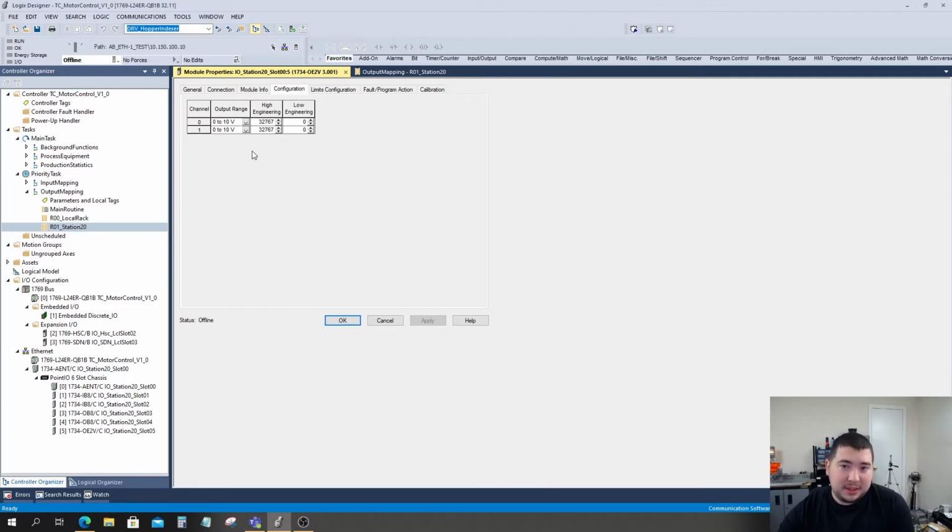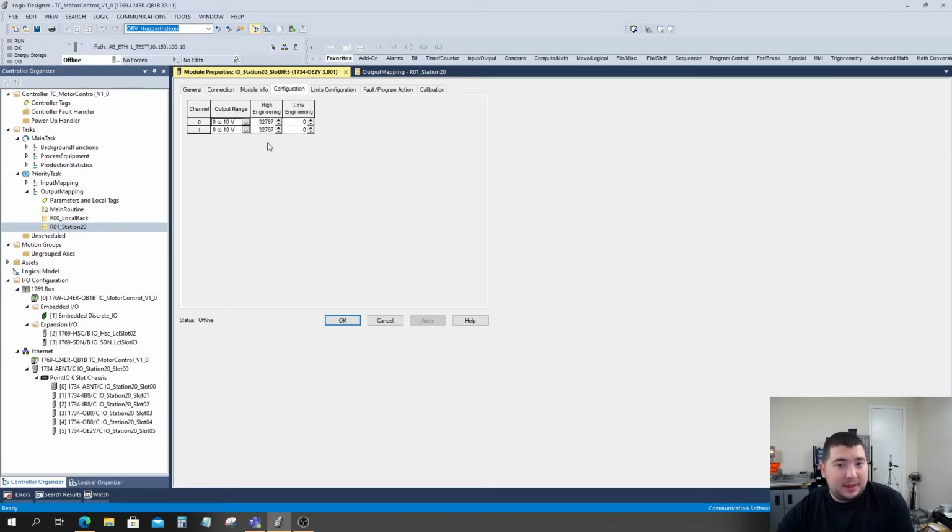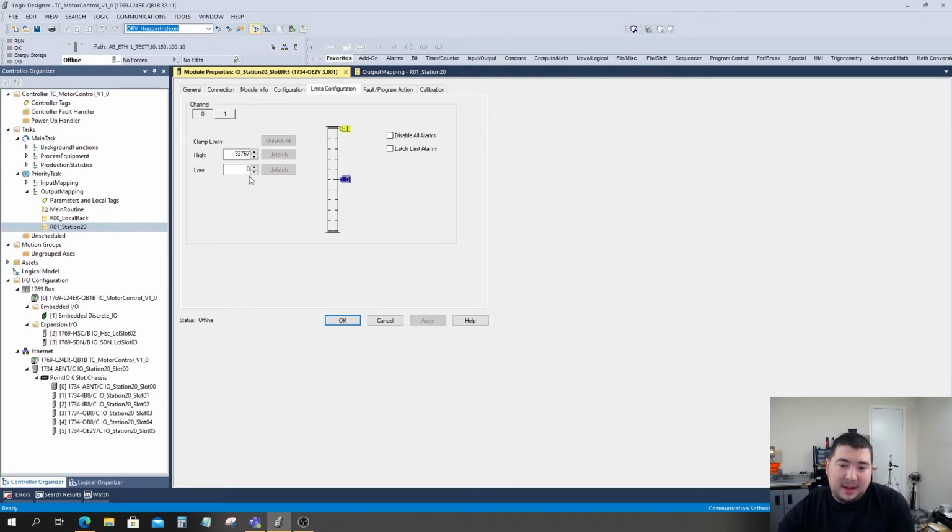When you set the engineering units in your card, you typically also have output limits, or clamps. These clamps allow you to prevent the card from going above specific ranges. Let's say your 0 to 10 volts is this 0 to 32,767, but the maximum that the motor can safely go is 20% below full voltage.